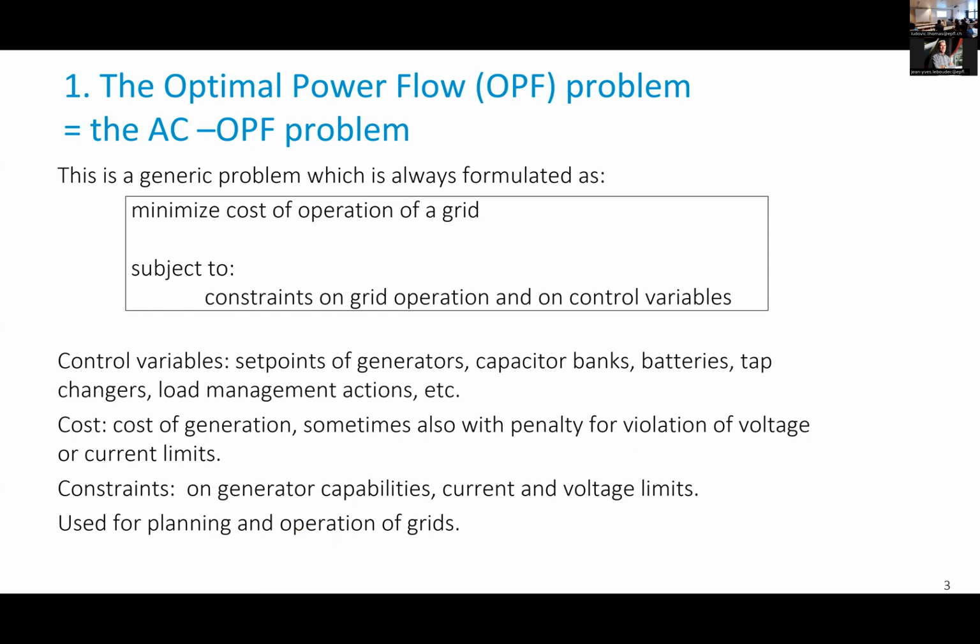A motivation is when we have a large penetration of stochastic resources that are, for example, solar panels. When we have a lot of solar panels in a grid, we see problems of overvoltage at those periods of time where there's a lot of generation. Typically now, at this part of the year, between now and September, around the middle of the day, the solar panels will generate much more than on average. That may cause overvoltage in some parts of the grid, and that needs to be taken care of.